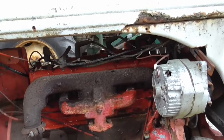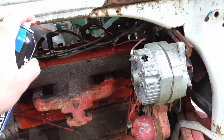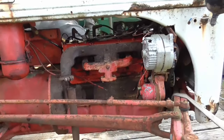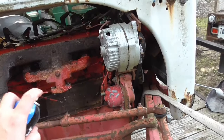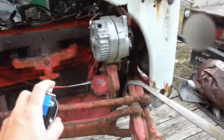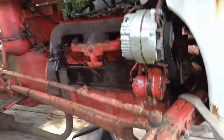Might go ahead and spray these head bolts down too. Like I said, I don't know if this is going to do much. Usually, when you take a bolt out, that lubricant really isn't down all the way on the threads, but it can't really hurt anything, and we'll just have to see what happens with it. Soak all this stuff down really good here. Can't hurt a single thing. Might keep it from rusting a little bit more.